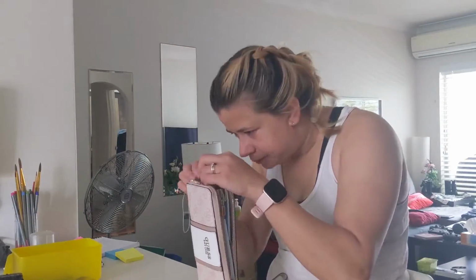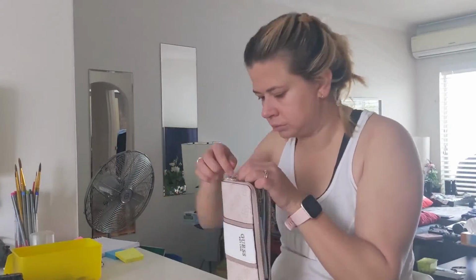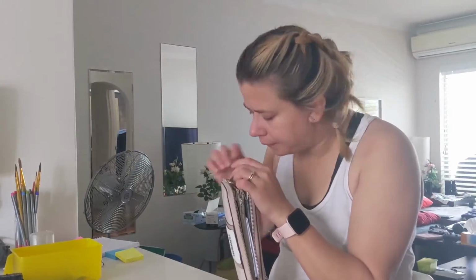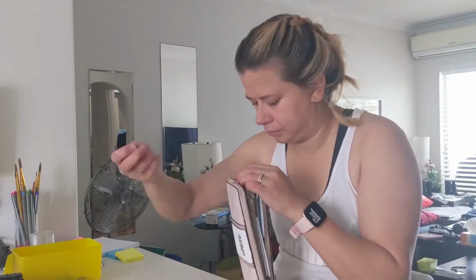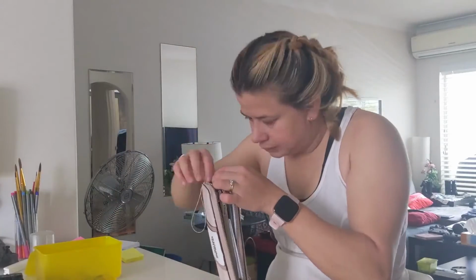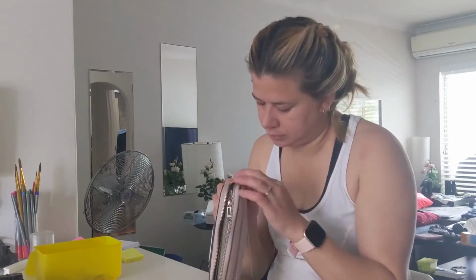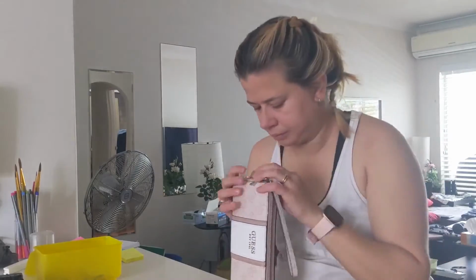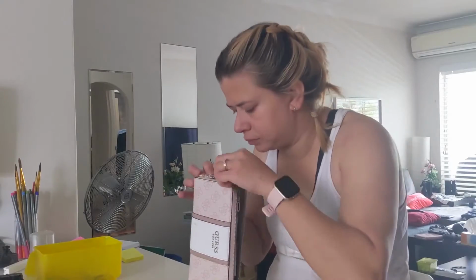And I don't know, for some reason I decided to make this even more difficult on myself and not open my wallet completely. You can't really see it in this video, but it is still zipped up towards the corner. I could have unzipped it all the way and made it a lot easier for me to get that needle in underneath the zip and to put the beads on, but it just didn't occur to me. And looking back at this, I'm like, why? Why make it difficult for yourself? There's no reason to do that.